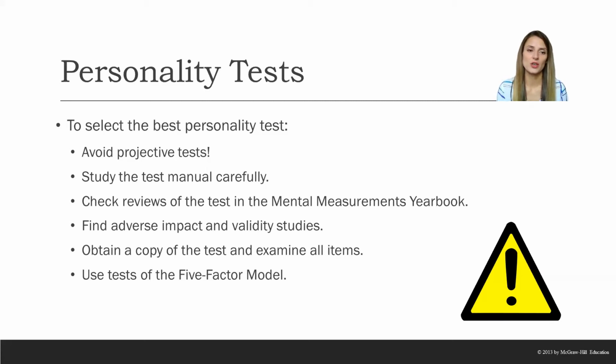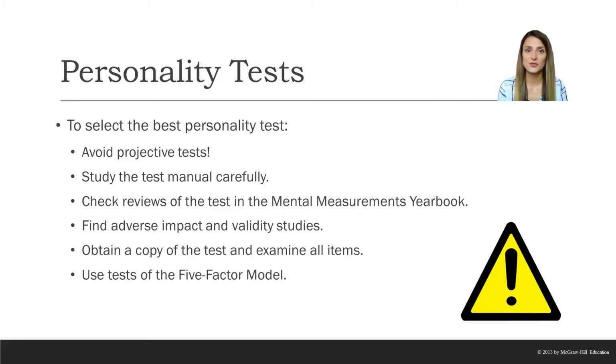You want to make sure that you understand the ins and outs of the test, why it was designed, the individuals it was intended to be used with. Study the test manual carefully before you purchase it. Make sure you check the reviews of the test in the Mental Measurements Yearbook. You can purchase the book or you can look at summaries of the tests online on the Mental Measurements Yearbook website. Go to Google Scholar and see if you can find evidence that this test has produced adverse impact.